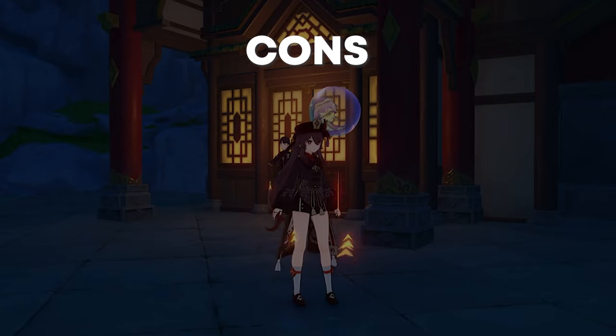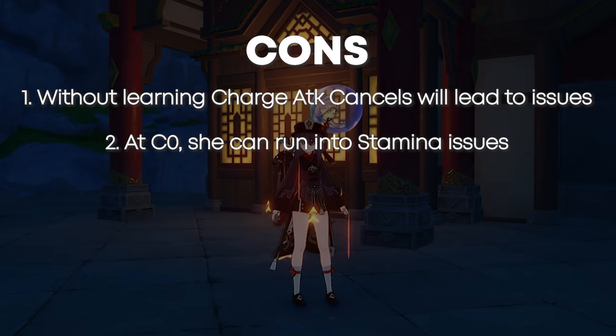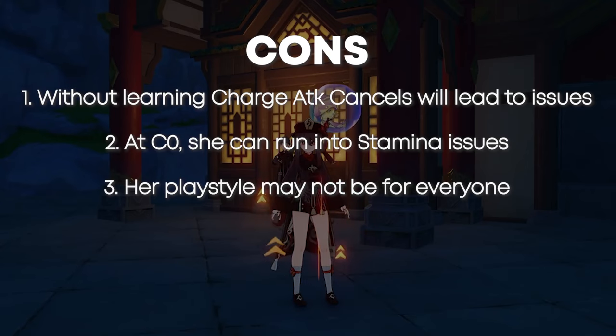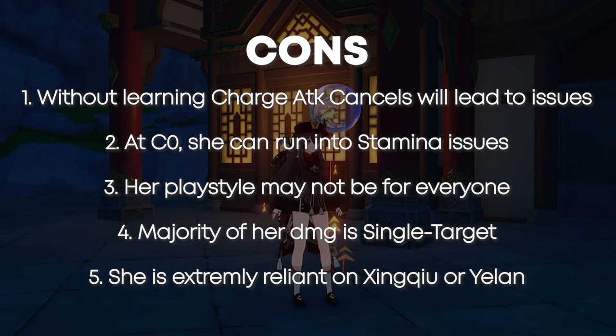Now moving on to her cons, without learning her charge attack cancels, you will encounter positioning issues, hence potential DPS loss. But even if you learn her charge attack cancels, she can still run into stamina issues, especially at C0. Her playstyle with 50% or below HP might not be for everyone. Majority of her damage is single target, and her only source of AoE is her elemental bursts, especially running for Pyro Mono. And lastly, instead of being reliant on Bennett for her team, she's extremely reliant on Xingqiu or Yelan, so it's kind of like one or the other.